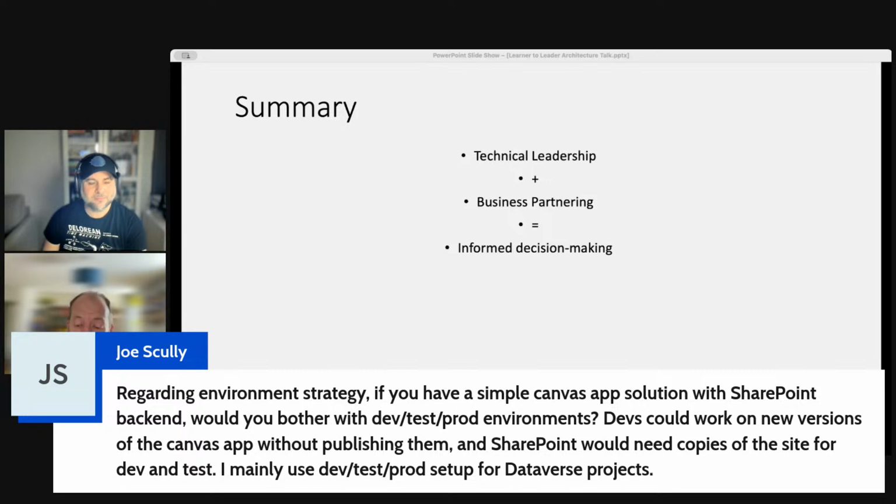Dev test environments will separate both the code and the data. What we can then do is duplicate and triplicate our SharePoint sites. So we have a SharePoint site for dev, another for test, and another for prod.